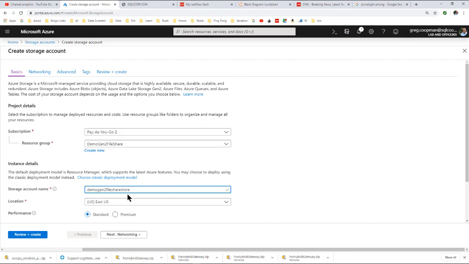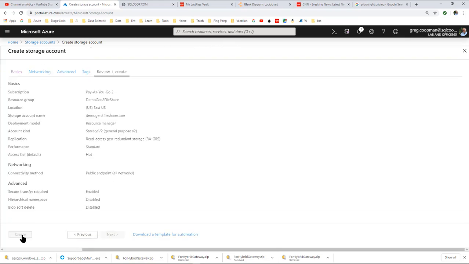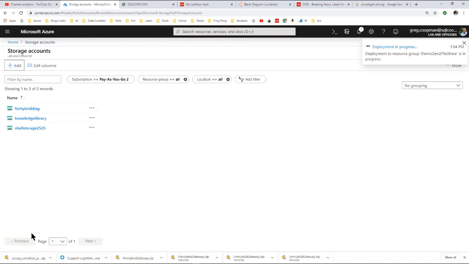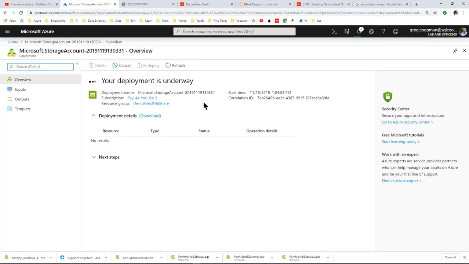Okay, standard is fine. Review and create, not a big deal, create, and it's created. Okay, once that's created, I'm going to go into that and use that to create my network share.